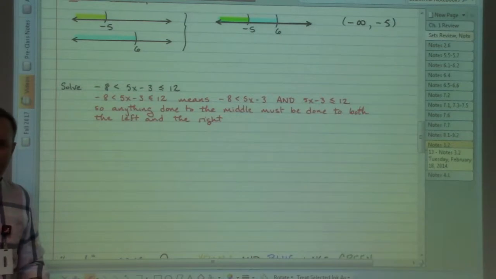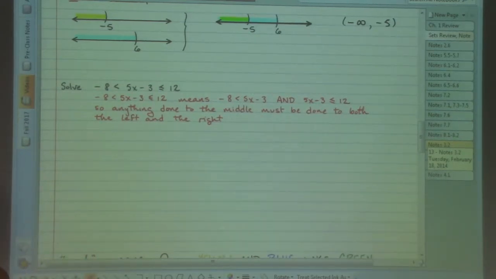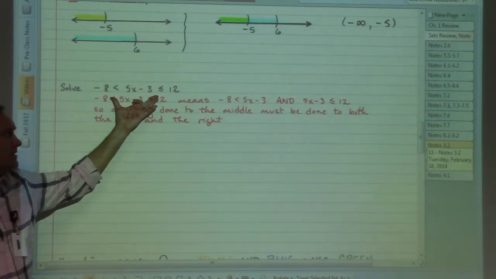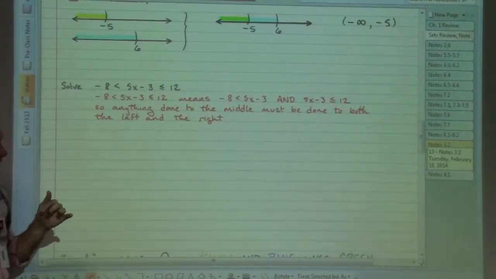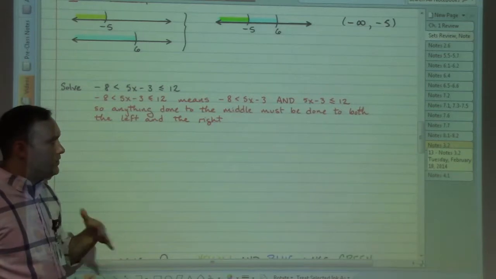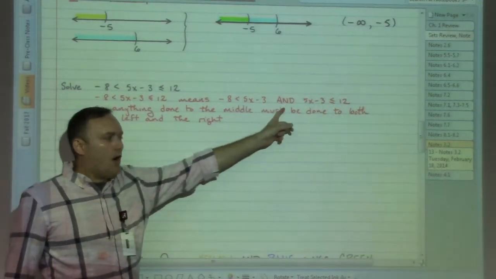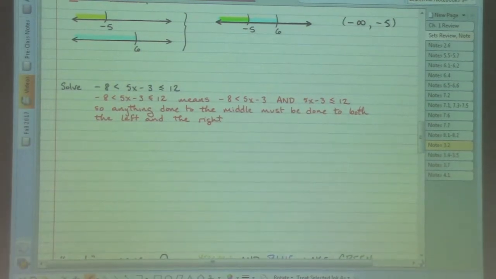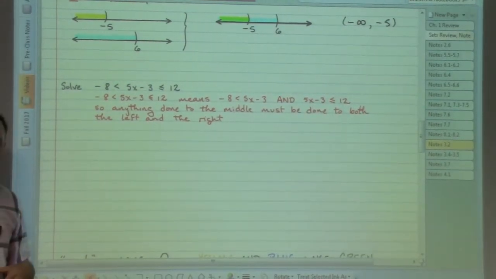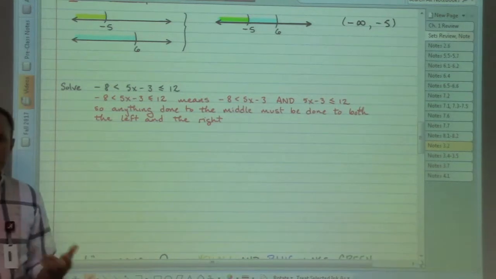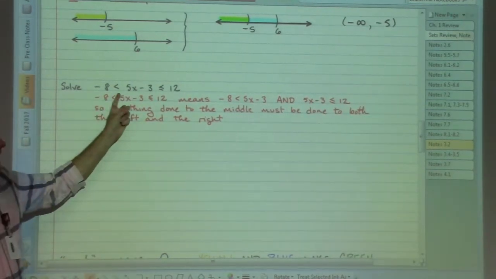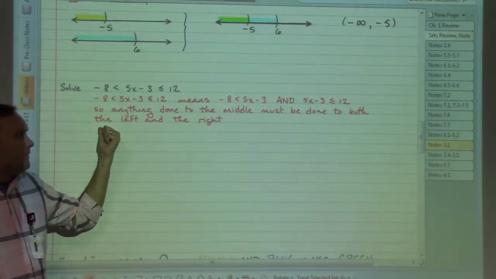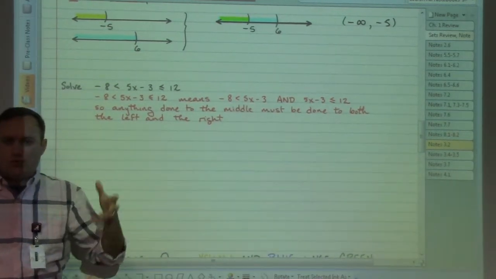Quite literally where an "and" or an "or" word shows up, but also a little bit more subtly, like this next example, where what we've got is hidden underneath two separate inequalities that are linked together with the word "and." So the intersection is kind of already built into play here, and we can extend our idea of working with equations and inequalities to say that if I have a situation like this, anything that I do in the middle must be done to the left and right, and I can switch that up as well.